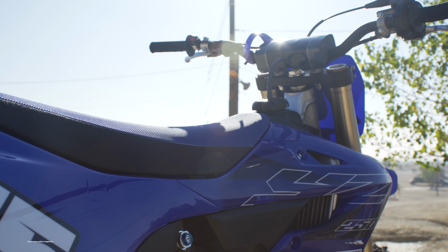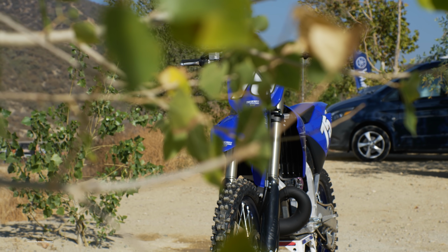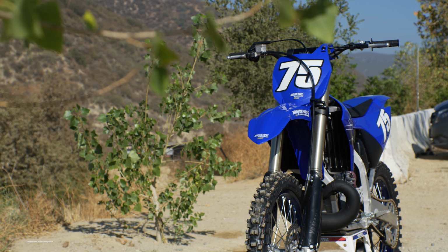So basically the seat is a lot more flat, making you sit on top of the bike rather than sitting into the bike. And with the flatter seat, the shrouds and just the bodywork across the sides are flatter, skinnier and smoother now, so that you won't be having any hard time with your boots hanging up on the shrouds or have any complications there. The bike is supposed to be a lot easier moving front to back now.